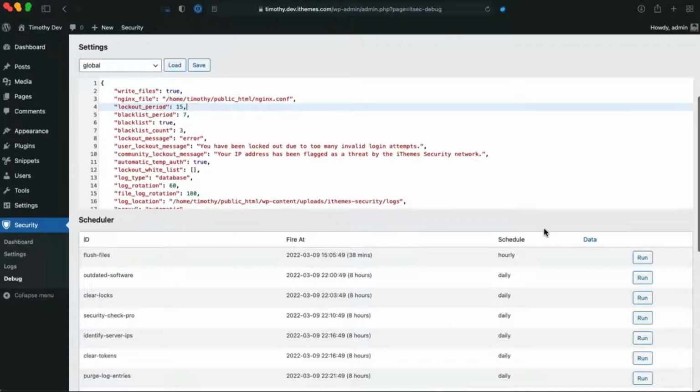This is one of those things where it's probably possible that you'll have a hard time breaking iThemes Security from this page, though it does look scary. We do the same kind of validation that we do when you interact with iThemes Security through the UI, as if you're interacting with it through this page. But I would exercise caution. But this can be a helpful thing. Sometimes we just need to bypass the UI and get to something really quickly, or other times when you have some other hidden settings that you want to be able to edit, or ones that might not necessarily be exposed to you right now, depending on how your site is configured.